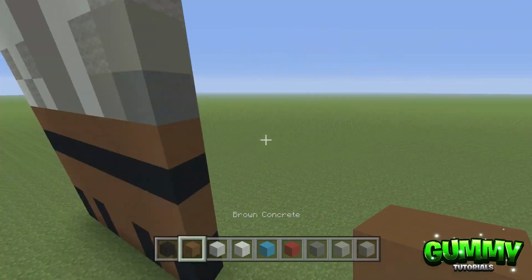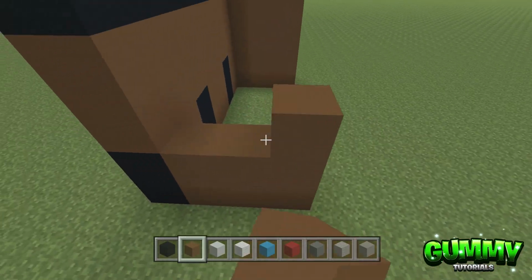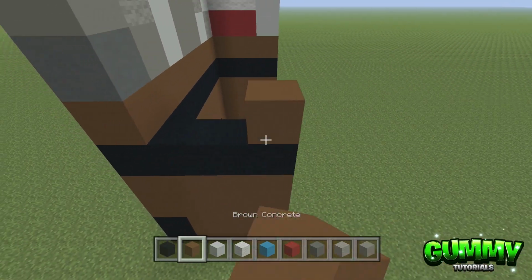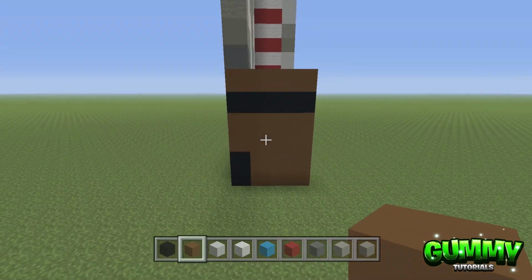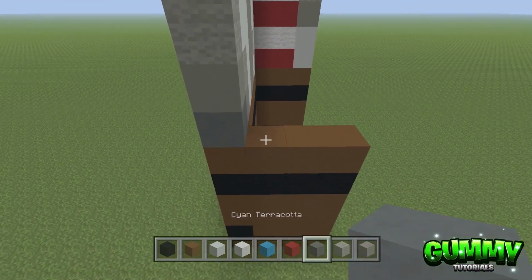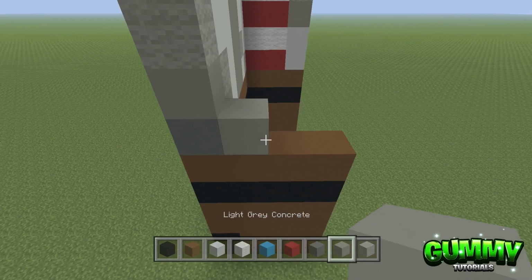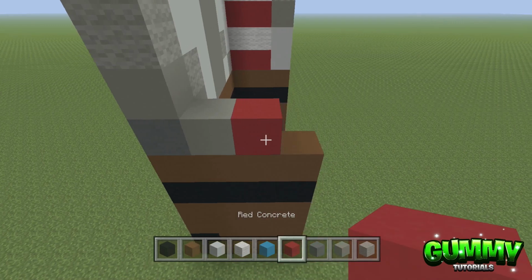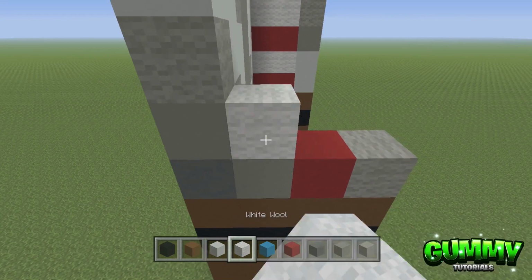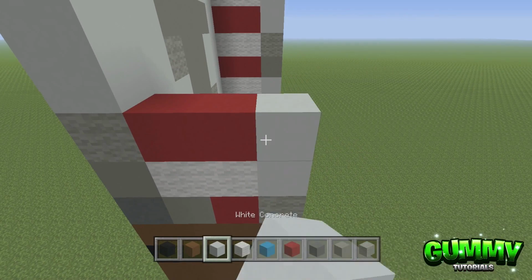We're going to head around to the right side now, and from this black concrete here, we're going to go 1, 2, 3 to the right. Just like we did on the other side, we're going to build up 3 more layers. That's going to give us 4 layers in total. On top of this, we're going to do a layer of black concrete, a layer of brown concrete, and as I said, that's the first 6 layers out the way, nice and simple. The next few layers is going to be slightly different to the other side, so do bear that in mind. We're going to start off by placing 1 of our light grey concretes, followed by 1 red concrete and 1 light grey wool. On top of this, we are going to place 2 white wool and 1 white concrete, followed by 2 red concrete and 1 white concrete.